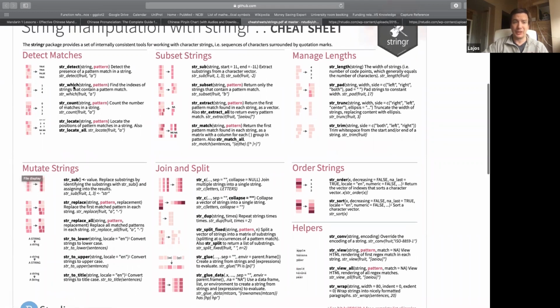What you do here, you always keep your data intact, and you just extract something, you just check something on it. But if you use the mutate, you will change your data.